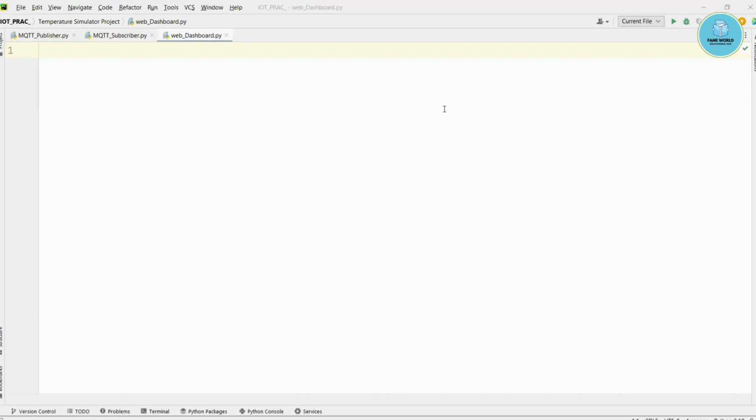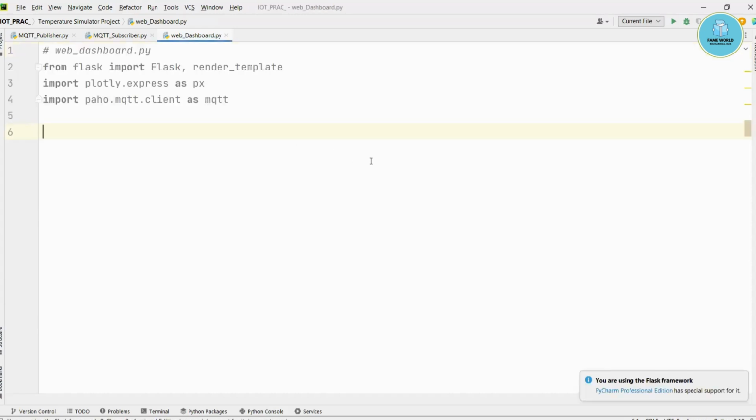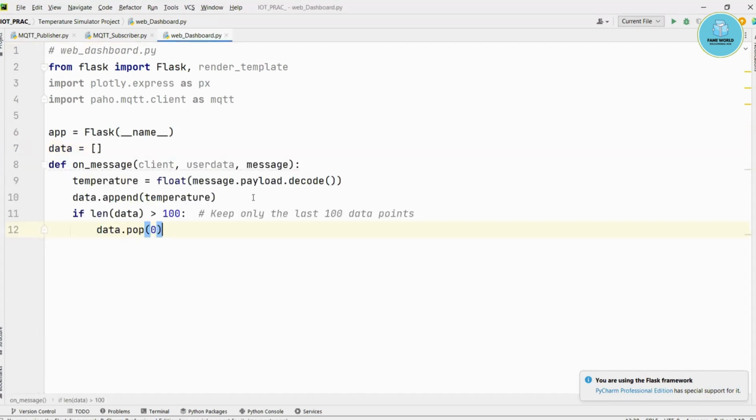Now for this we will need Flask. When I run this project, it will give us an error because we have not installed it, but I will install it. And I will show you the web resources also, with the help of which you will be able to access Flask. Flask, again I am telling you, is a module. It's actually a framework of Python, and with the help of that we can do website work. You can create entire websites using Flask. Now I'm just coding it and then I will explain everything to you.